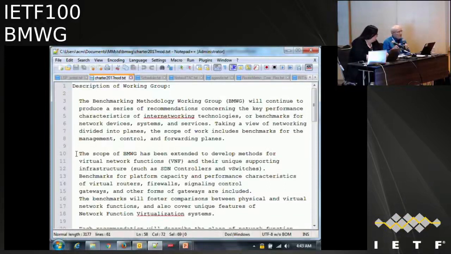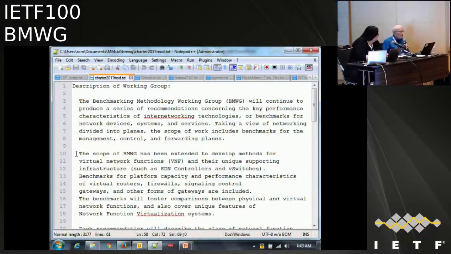We had this as a bullet item before for a specific area of work. We've actually completed the considerations draft, which was the first homework item there, and we're just about to complete the SDN controller work and go on and do some other things.